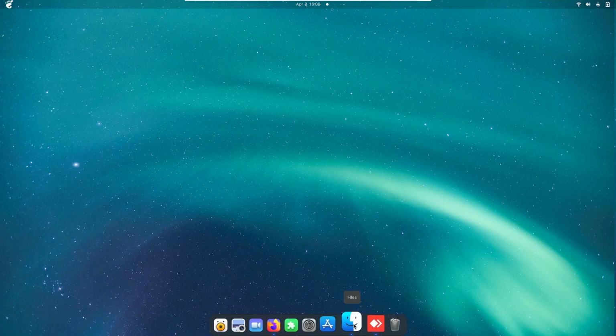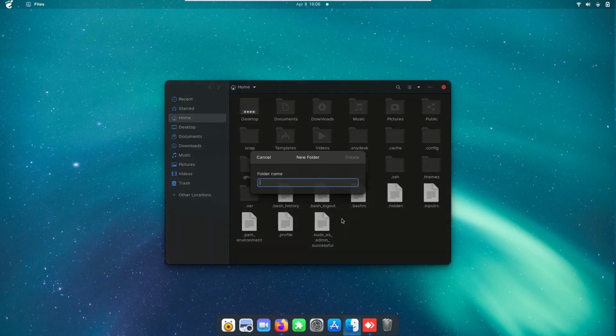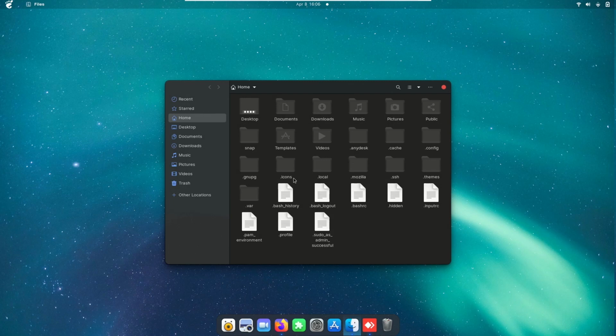Firstly, you just need to get these simple folders. Go into your home, inside your file explorer, go to the three dots here, and tick show hidden files. Once you've done that, all of this will appear. You just need to create these two folders, .icons and .themes. So right click, new folder, make sure there's a dot in front, then icons with an S. Once you've done it, just create and you'll have .icons and .themes. That's it, that's all you need.